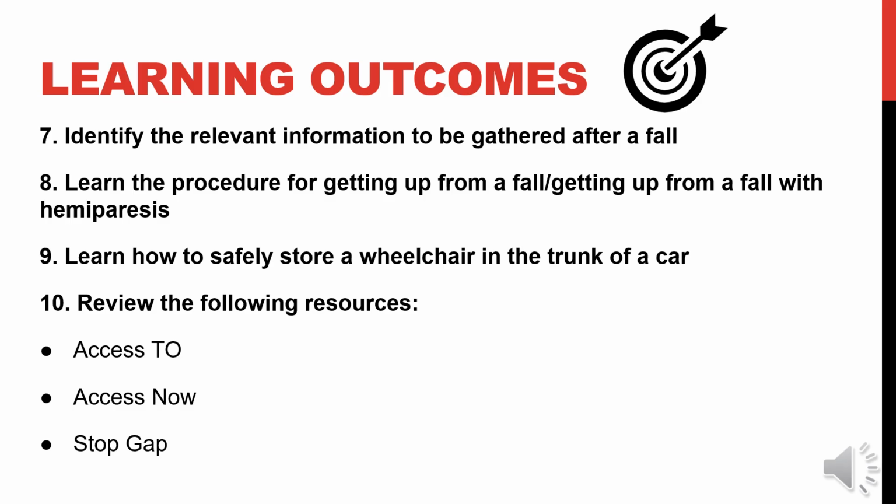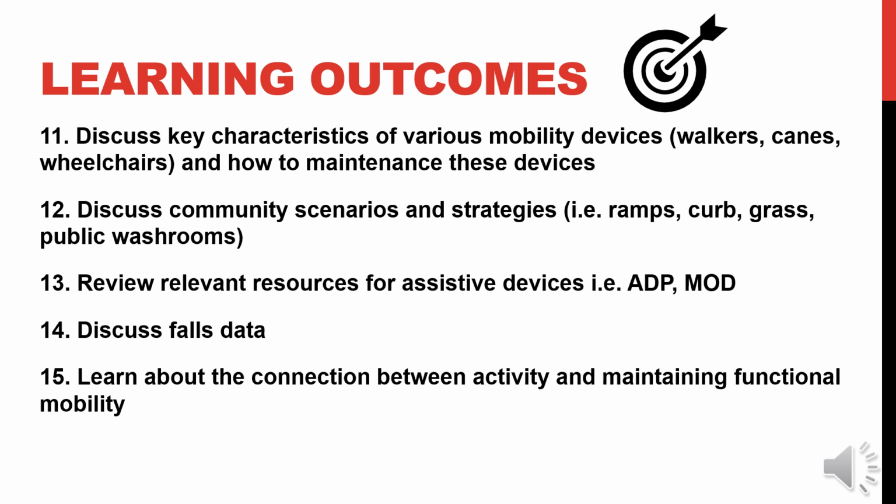We're going to discuss how to safely store a wheelchair in the trunk of a car, as well as review some community resources: TO, Access Now, and Stopgap. We're going to discuss key characteristics of various mobility devices, including walkers, canes, and wheelchairs, and how to maintain these devices. We'll discuss community scenarios and strategies for supporting your clients with mobility issues in the community.